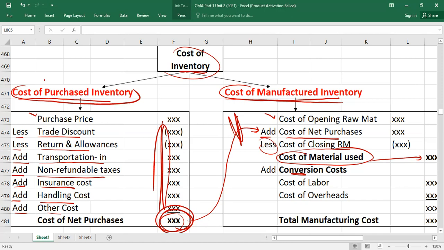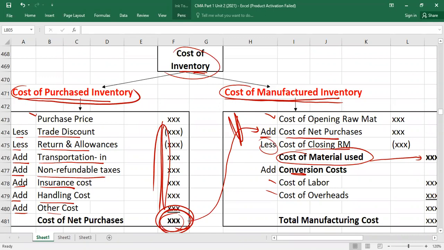Right or wrong? So what costs might it include? It might include labor cost, and it might include what? Cost of overheads. Overheads we will see in detail in costing, but I can give you examples. We incur costs other than material and labor to manufacture the product, like electricity, rent, depreciation of plant and machinery, insurance of that plant and machinery, maybe gas expenses. All these are called your overheads. So you will add those costs.